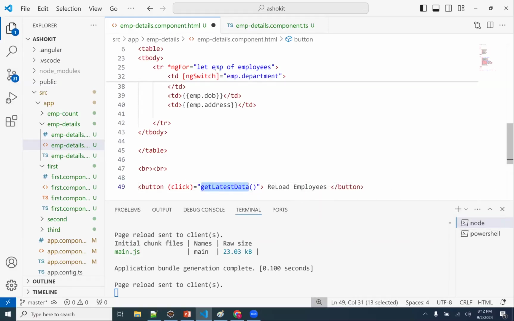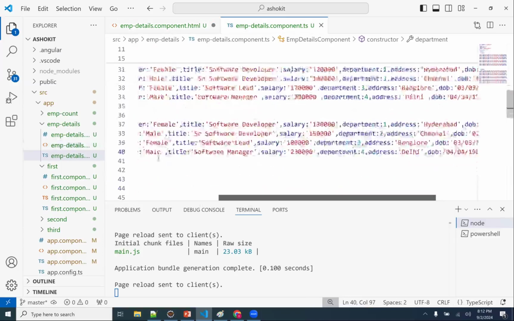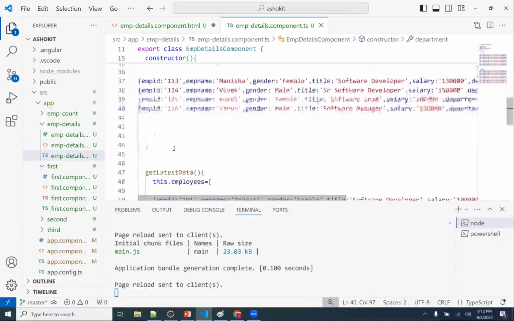I already wrote getLatestData right here, guys.